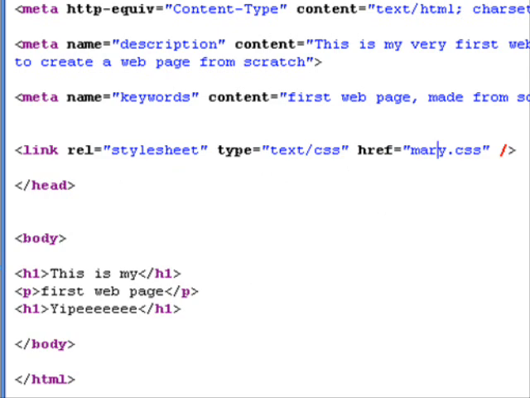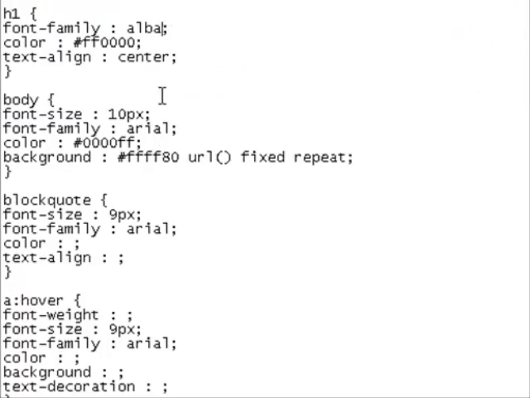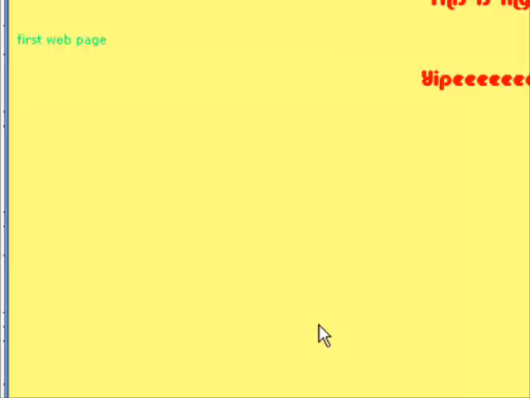And again, too, once you've got the CSS generator going, you can go into here and you can make any changes you want. But that brings us to the end of this video on CSS. And I hope you learned something, and I hope you got a little more of an itch to learn more about cascading style sheets, because as you found out here, it can be a major time saver.